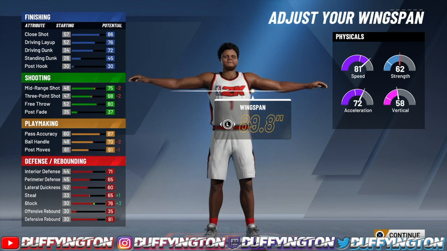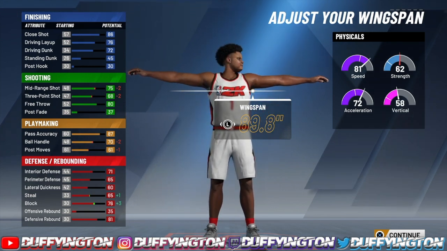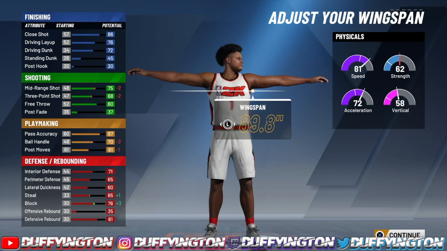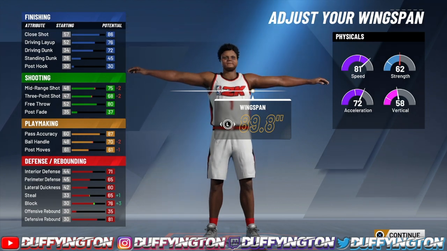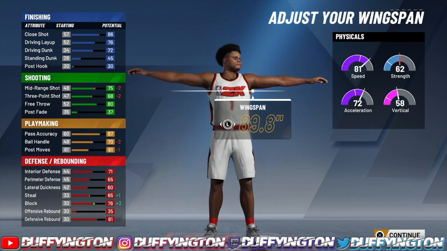Your ball handling, all you need is a 70 or higher ball handle to dribble in the game, but your ball handling jumps up to a 75. Your interior defense jumps up to a 76. I missed one. The perimeter defense jumps up to a 70. Lateral quickness jumps up to a 65. I'm tripping. Your steal is gonna jump up to a 70. The block is jumping up to an 81.